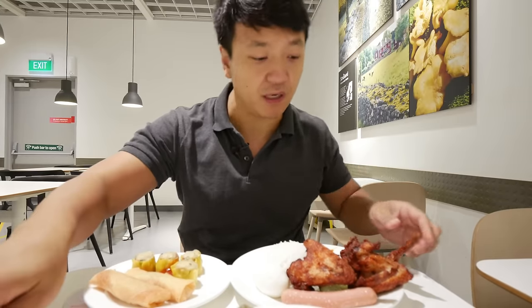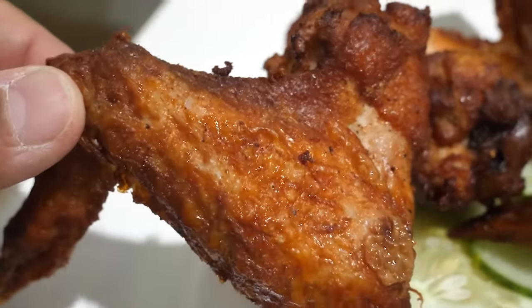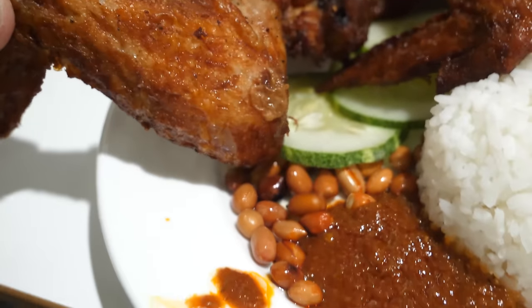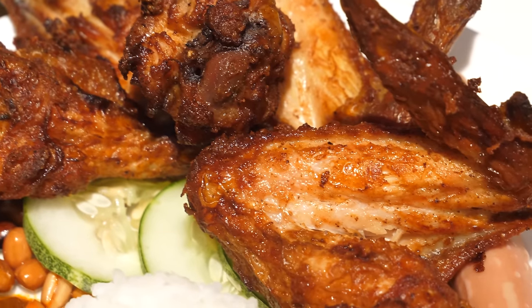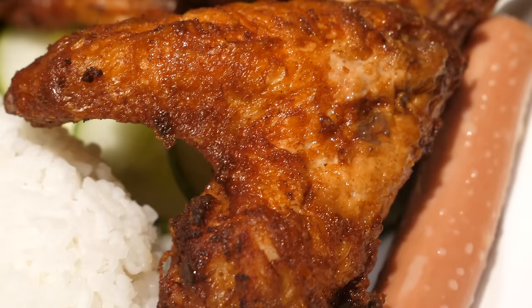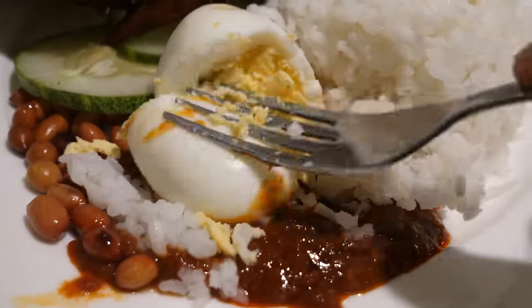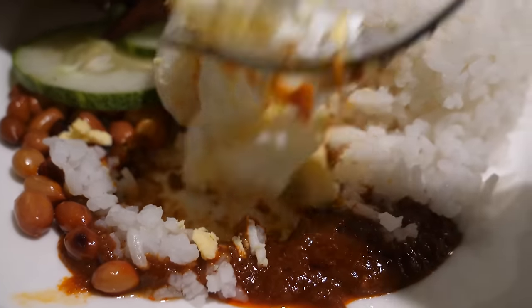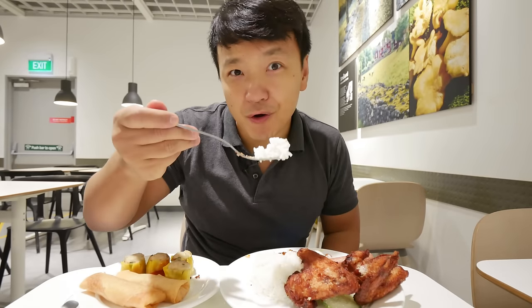I'm gonna try to go through the hotter foods first. Let's do the fried chicken. This thing is crispy on the outside, looks very well seasoned, nicely fried. Comes with a set of peanuts, chili sauce, cucumbers, rice, and just a whole egg — breakfast in Ikea. That's better than I thought: juicy, seasoned really well, very flavorful chicken. I feel like there's some extra spices on this chicken as well. This has been sitting around for about 10 minutes and it's already this good. You gotta chase that with some chili, rice, crunchy peanuts. It's coconut rice — good job, Ikea. That's some pretty good coconut rice.